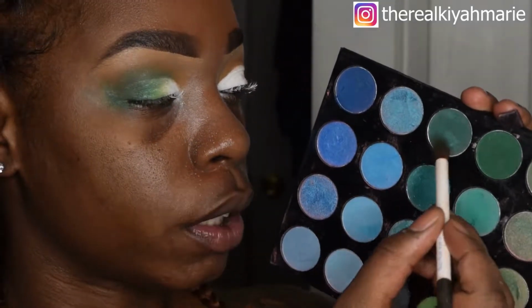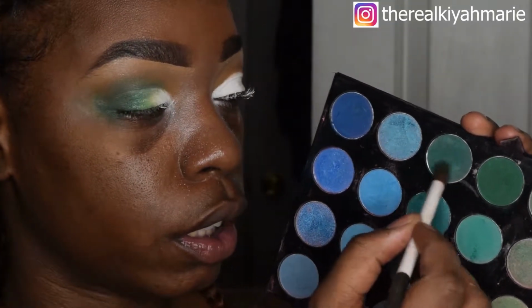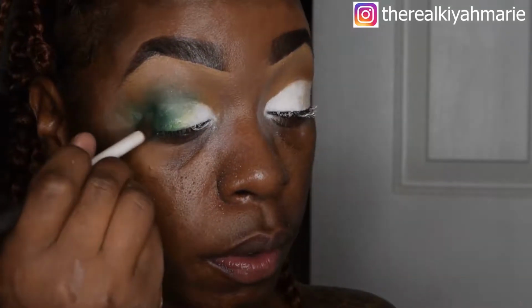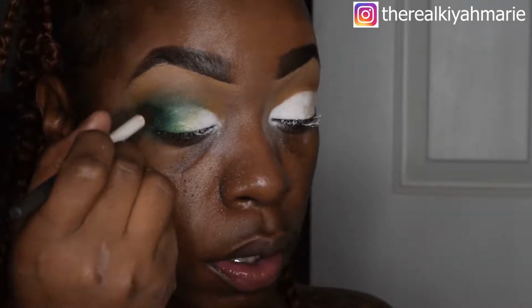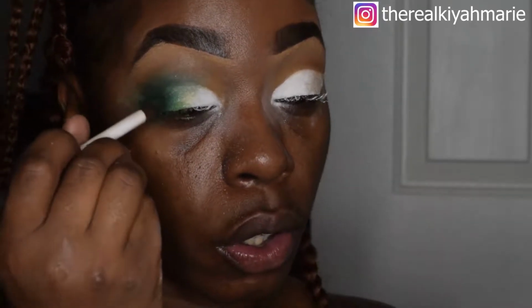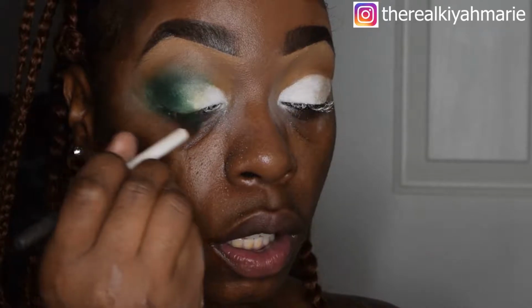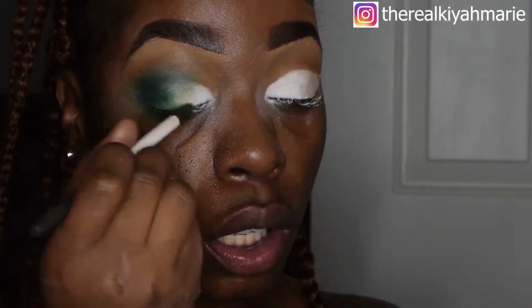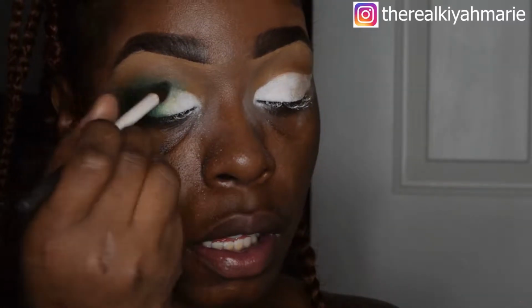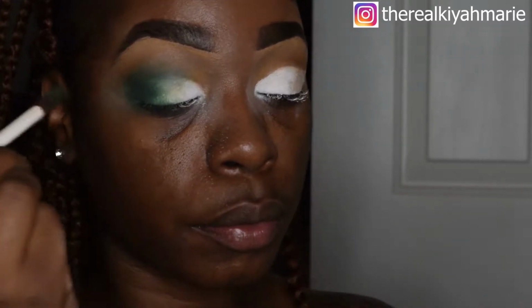As you can see, like I told you, these eyeshadows are a little less pigmented, but it gets the job done. So if it works for me, it will work for you definitely. But I'm going in with, oh, I actually went in with a deeper green to really intensify that green. I didn't realize I did that. And then later on I'm going to add a hint of blue. Oh, that's what I did. I'm so sorry, you guys. I'm everywhere. That's just where my mind is at right now. But I hope you guys are enjoying this voiceover.